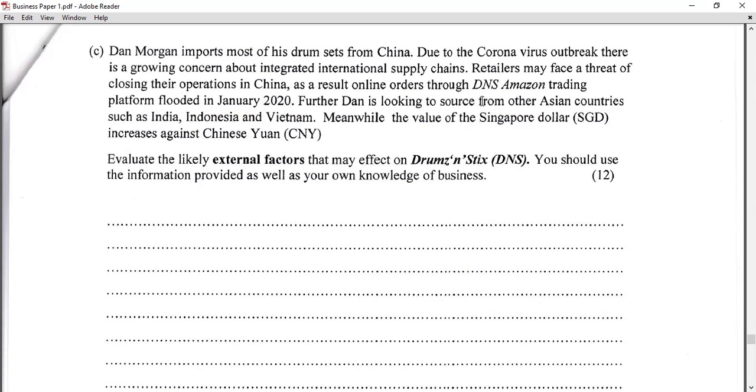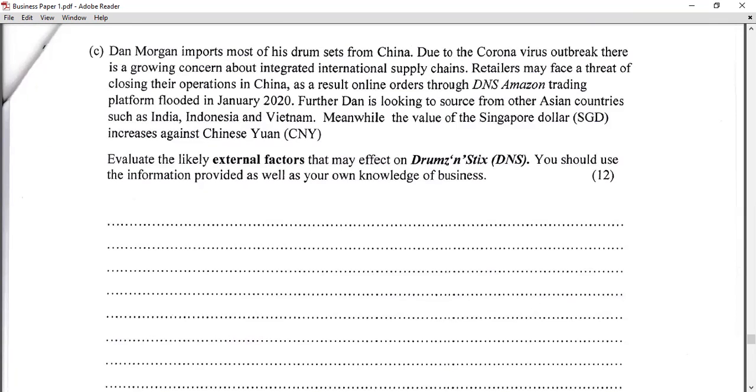Also, you can talk about how in situations like this, people would not spend more money on drums and sticks, because their income has gone down and unemployment increases at that time. Because of COVID-19, in most places, offices, people become unemployed. Therefore, they will not spend that much money on entertainment and all that. So the COVID-19 outbreak will affect the entire business world, and even drumming is affected. There should be a threat, a risk for DNS, so their sales are going to drop in future.